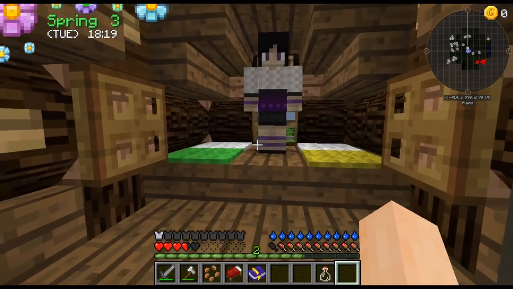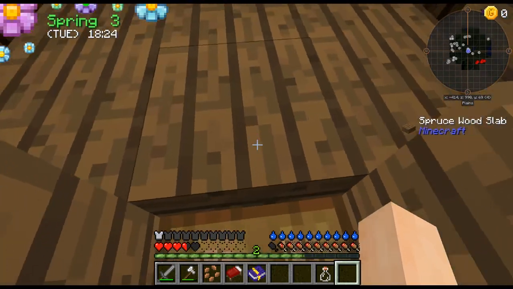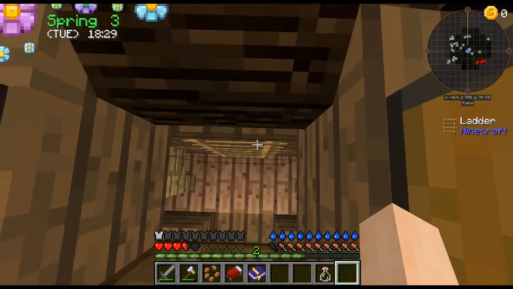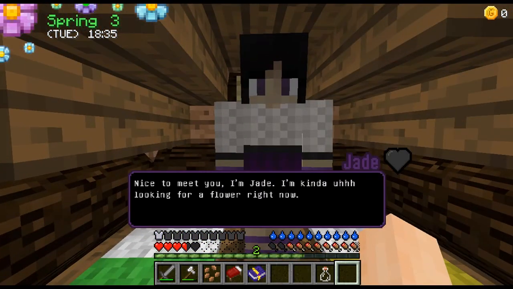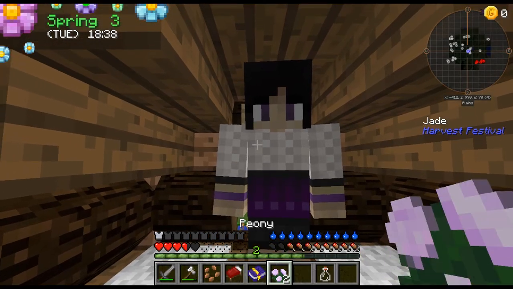Jade! I'm here. This building. Nope. There we go. That's right, I'm supposed to give you a flower.